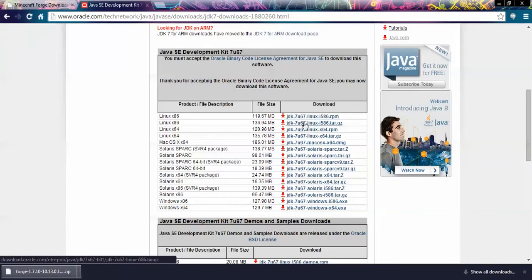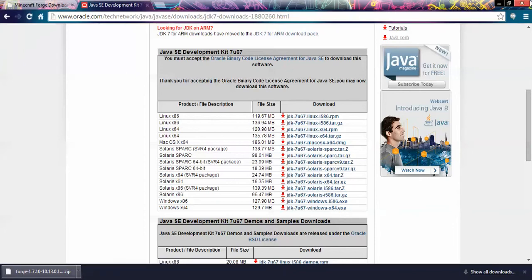Linux: 32-bit Linux .rpm, 32-bit Linux tar.gz, 64-bit Linux .rpm, 64-bit Linux tar.gz. Unless you specifically have a 32-bit computer, I'd suggest going for 64-bit because it takes a tiny bit more space, but it's kind of faster. So I already have JDK, so there's no need.